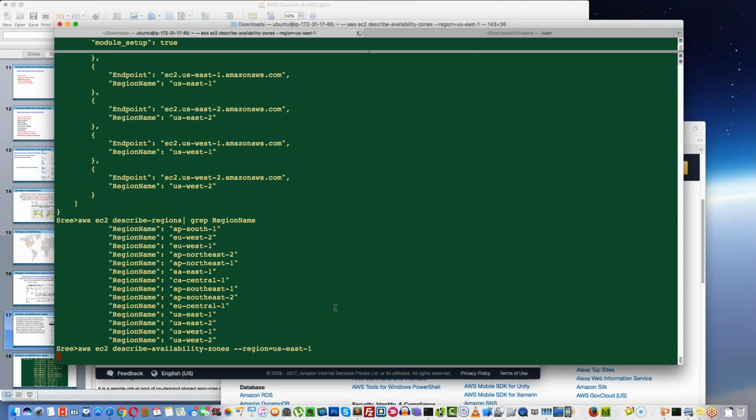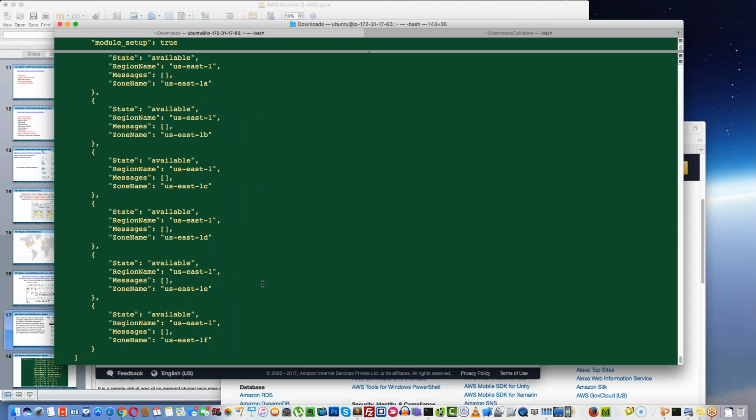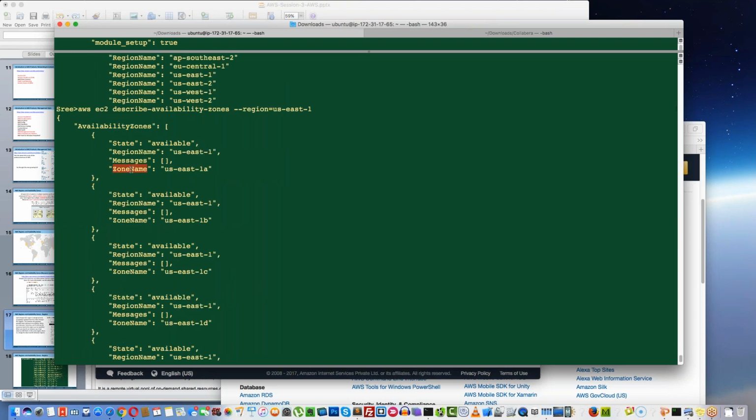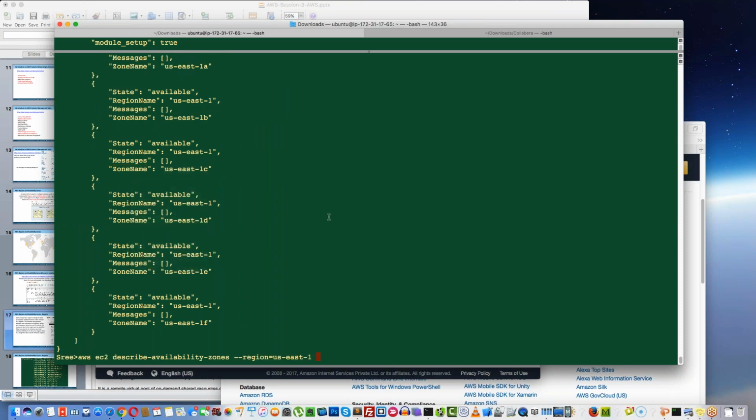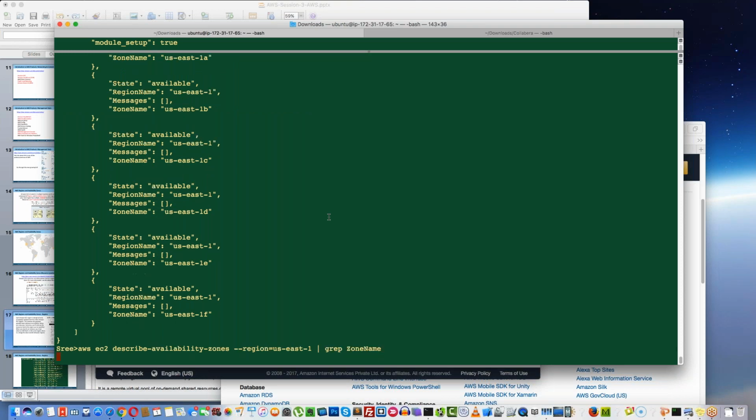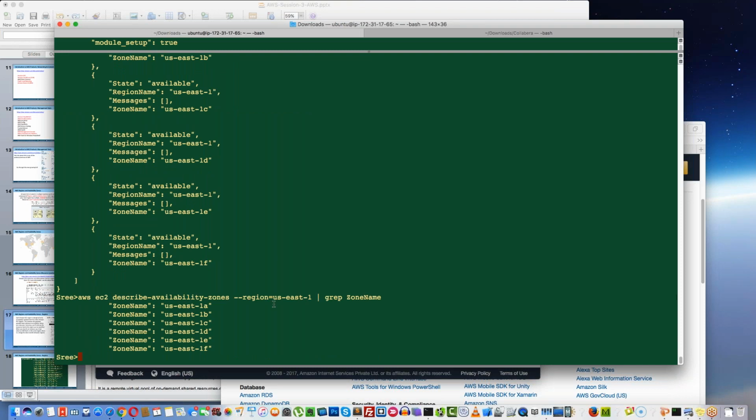If you specify, it will list the availability zones within the region. So if I grep the availability zone name, you will see that one region like US East has got 1, 2, 3, 4, 5, 6 availability zones.